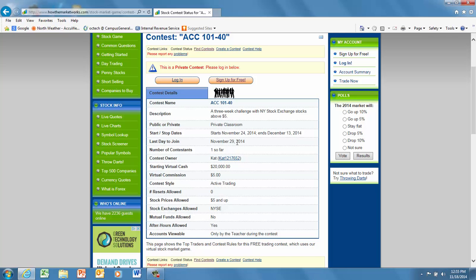The last day that you can join up is November 29th. So that is the Saturday after. The first day that you can sign up is Monday, November 24th, and you have until Saturday to sign up. So if you mess up and you don't get signed up and you wait until December 12th and you say, oops, I was supposed to do the stock market game, well, it'll be too late. You need to sign up during that 1 week, and you have to make at least 3 trades during the time period between the time you sign up and December 13th.